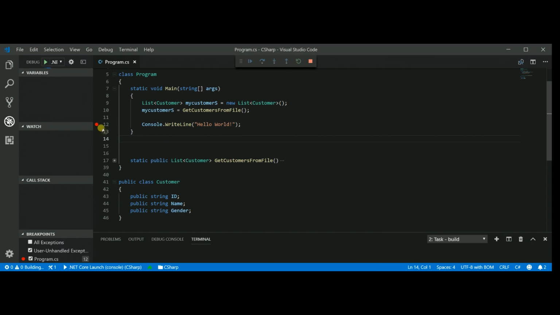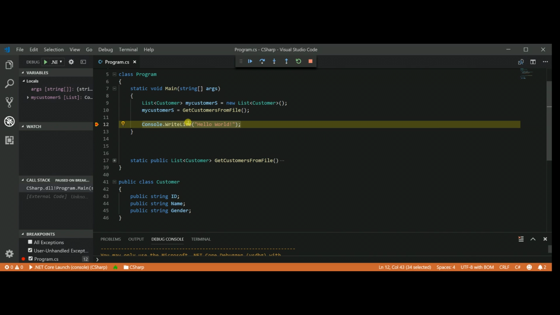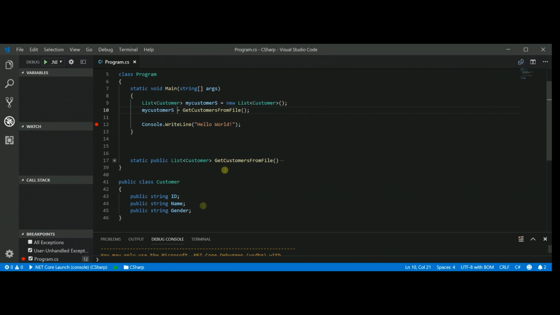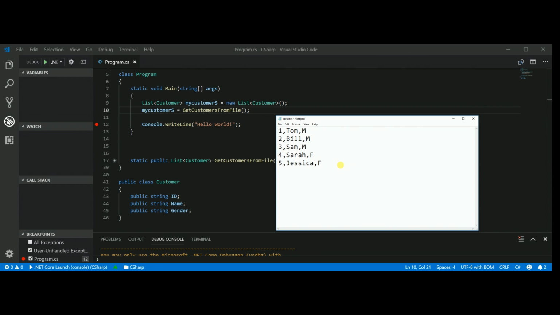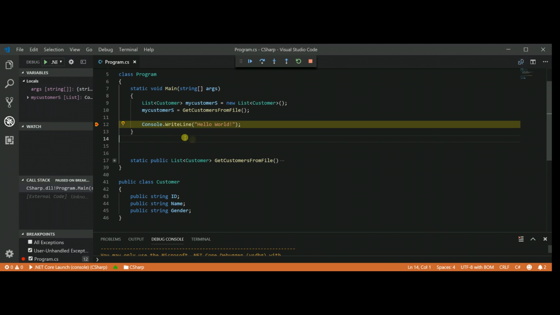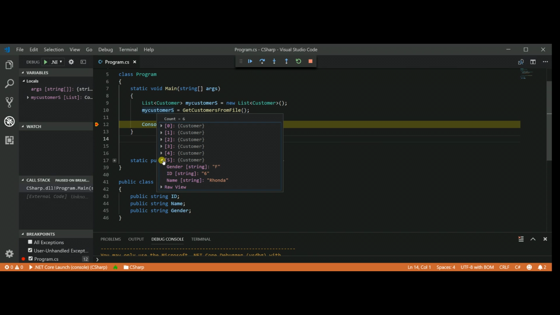I run it. I'm going to jump straight to this breakpoint. Guess what? My customers are filled with those names. Watch, I'll prove it to you. I'm going to add another name. Oh, Rhonda. Also female. I'm going to save Rhonda to our database. Yeah, that's what I'm calling it. I run it. And guess what's in my customers on the 5th row? Rhonda. See, we're loading up this piece here.